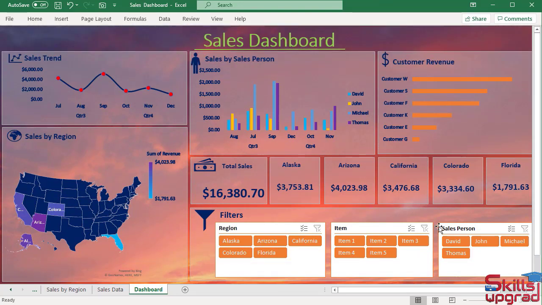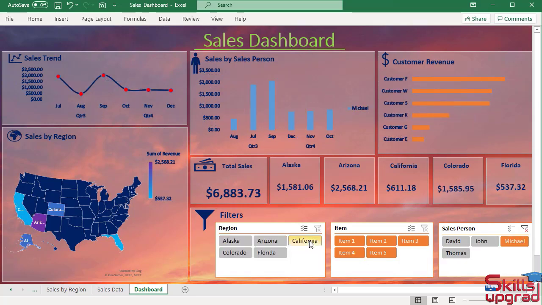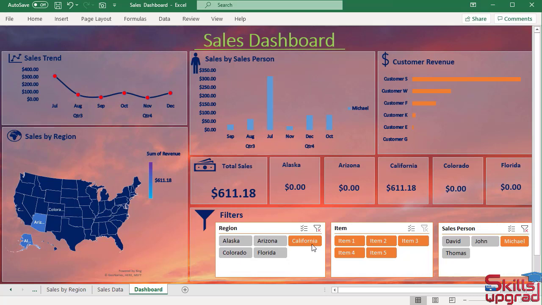So if I select this person, I see here when I select this region, pivot table will show only value for this region.